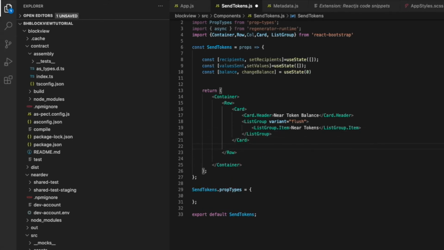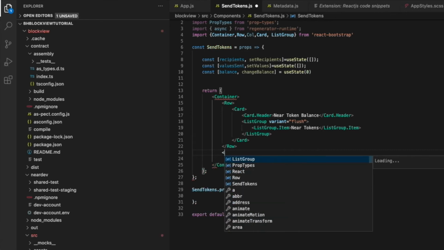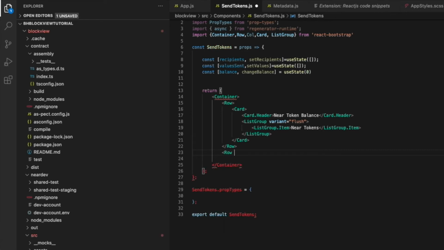So below card, we're going to clear a row and start a new row. Actually, I should have done this for the first row too. We're going to establish a class name for this row and just get this out of the way.